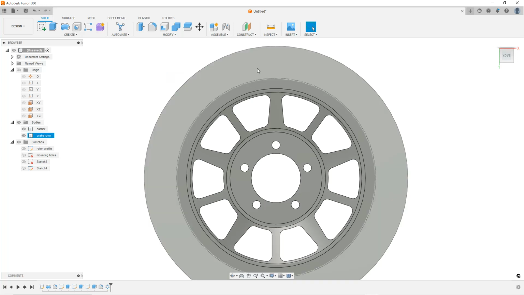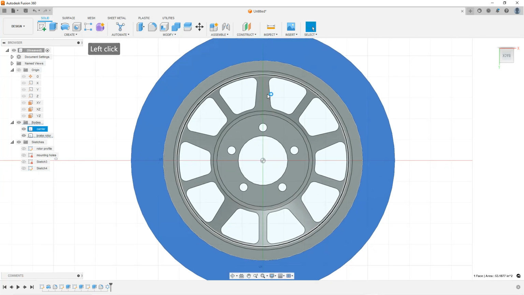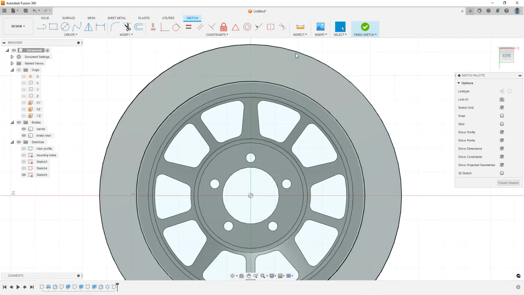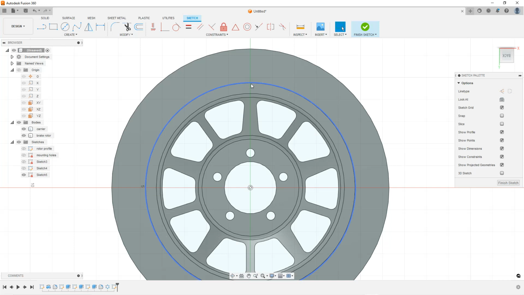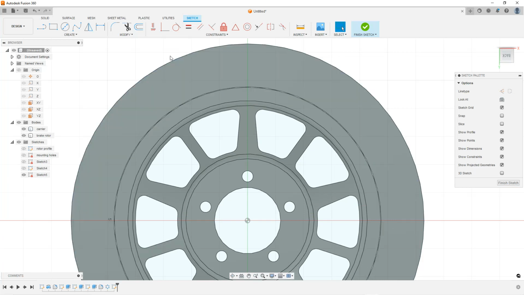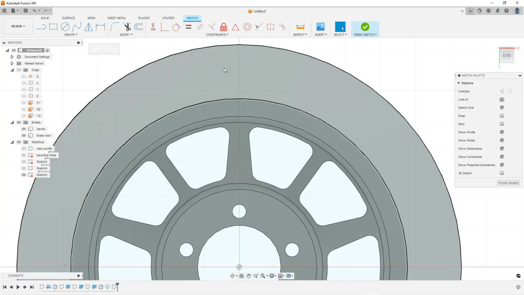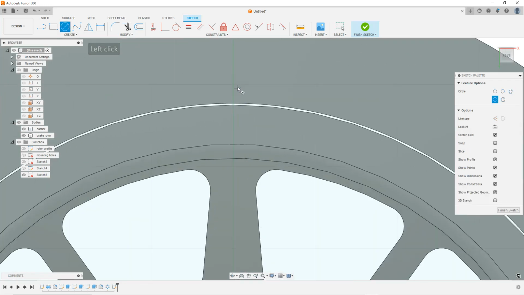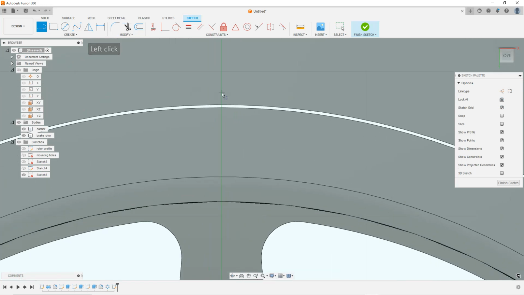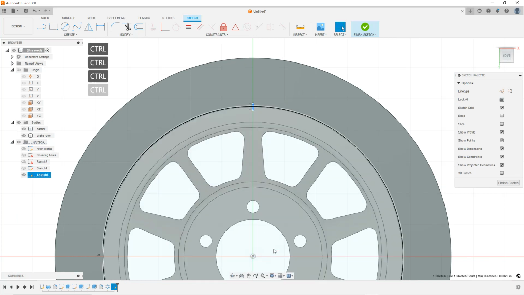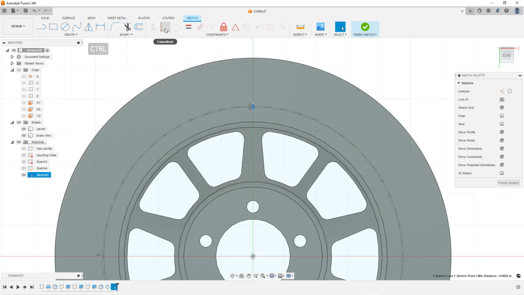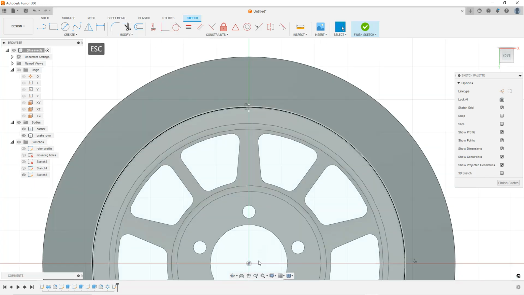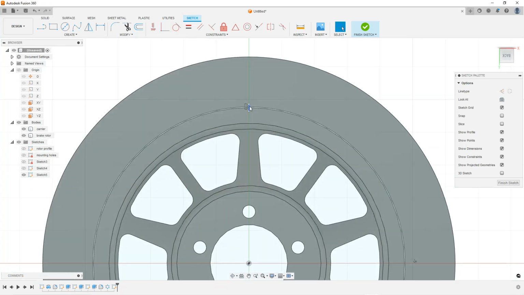So again, I'm going to create a sketch right here, and let's say I'm going to want to have, let's just call it 5 for simplicity. You would never see a brake rotor with only 5 of these, but whatever. This is just for fun, or for learning, I guess. Anyway, what I'm doing here is creating a line, and I'm going to make it coincident with our origin, and the line is also vertical.